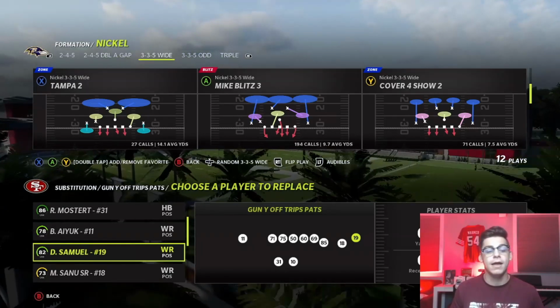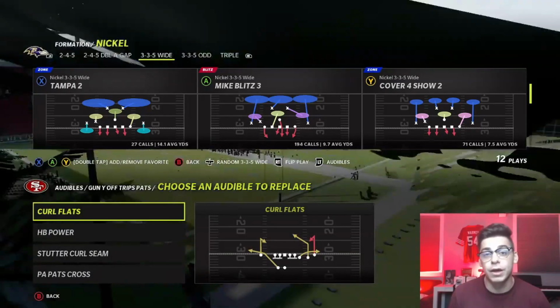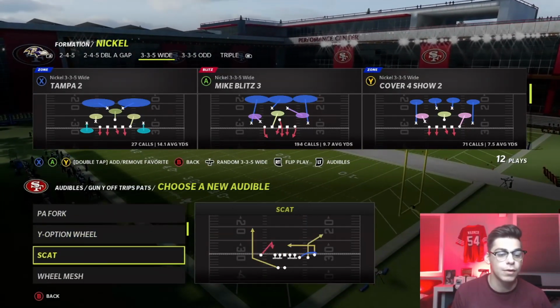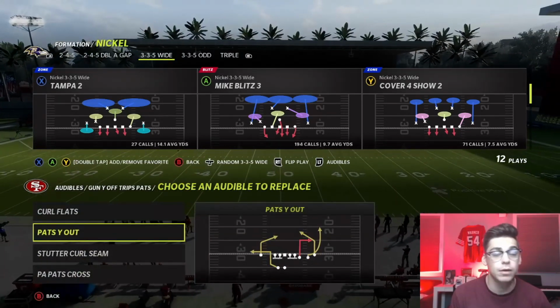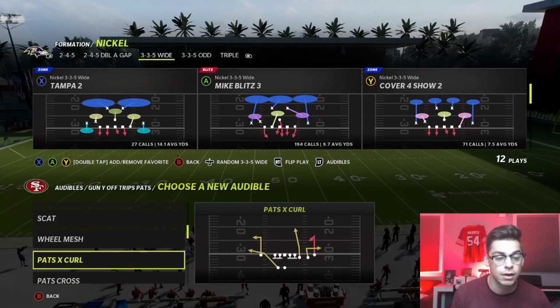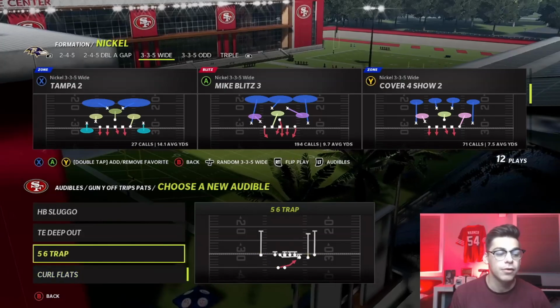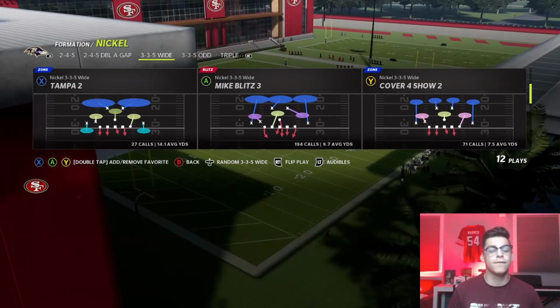Okay, so right here, everything I have is fine. What we're gonna do for our audibles, we're gonna leave the play curl flats. I absolutely love this play. Now the next thing we're going to do is add in the Pats Y out. It was the first one here, so put that there as your second option. Now we come down here, Pat slot out, that's number 3, and then for number 4, it's going to be the tight end whip. So those are my 4 audibles.